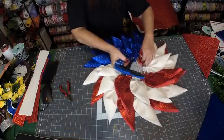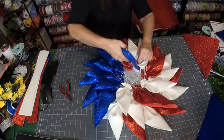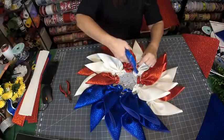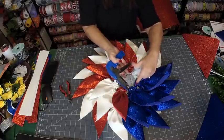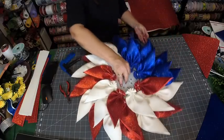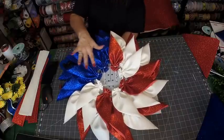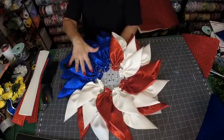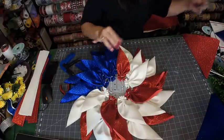Let's cut these off and see what it looks like. Okay, so right there is where we're at. I always put the blue right up here, which will be your upper left, because that's where it goes on the flag. And then, let's see.